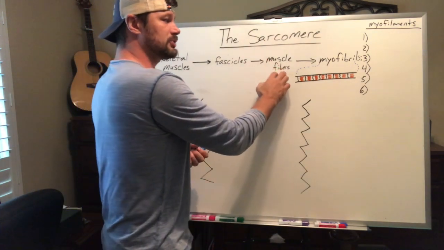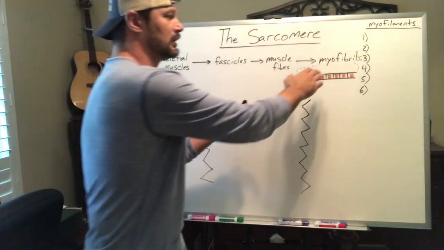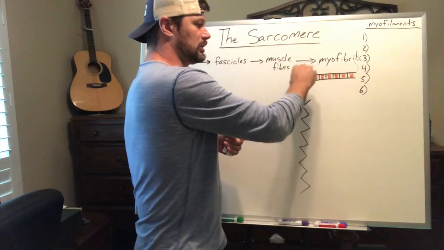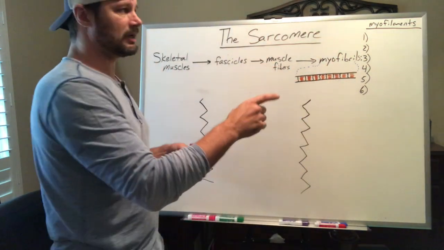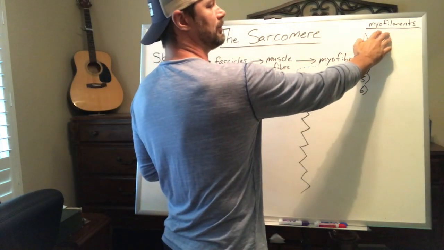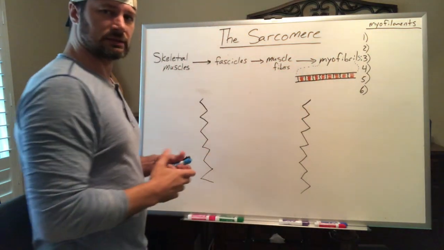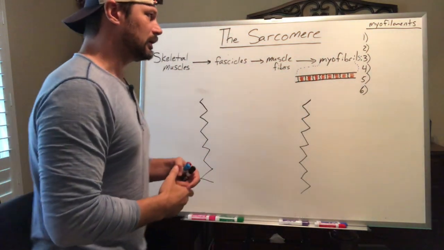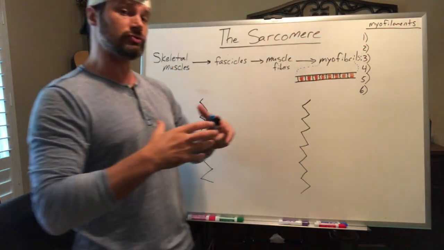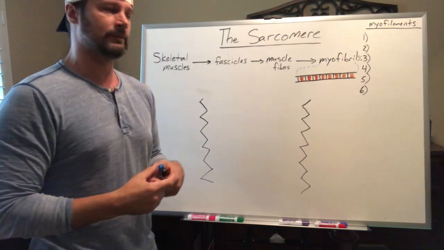Well, what are muscle fibers made up of? Muscle fibers are made up of lots and lots of myofibrils. These are tiny little packages that we call myofibrils. What are they packages of? Inside of all the myofibrils we have multiple myofilaments. These are the proteins that drive the function of muscle. It's the myofilaments that do the function. So that's why you guys need to know about them. That's why you guys need to be able to draw them.